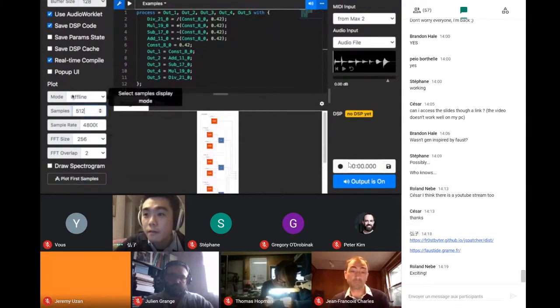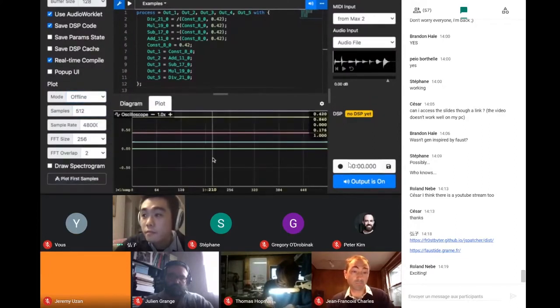So put your plot mode to offline and plot the first samples. Now you have strips with these values. I think they are correct. I don't know if everyone got this result, but I think we will just continue. So this is our first patcher.